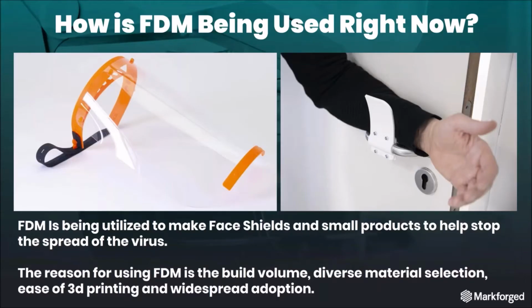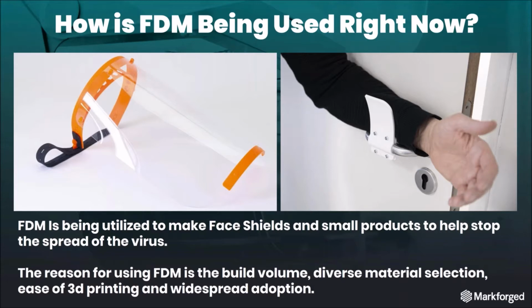So here's a nice way in which FDM is currently being used to battle the coronavirus. We've been working with a lot of our customers 3D printing face shields. We've been 3D printing them here, but we've also been getting people to send them in. We've been getting about 600 out a day. So the face shield is just to the left there.